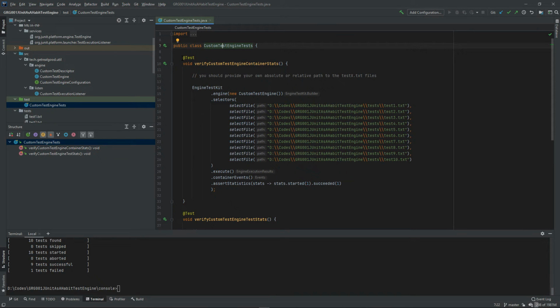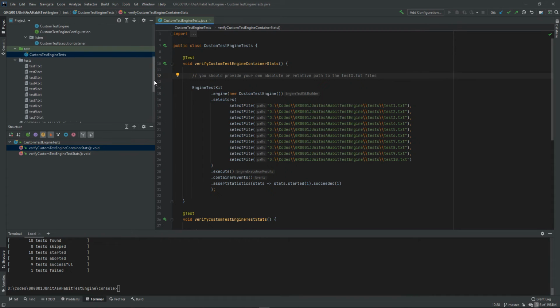Yes, we can use unit tests to test our custom test engine. Let's look at our first unit test, verify custom test engine container stats. Here I immediately wrote that you should provide your own absolute or relative paths to the test.txt files. That's the path which I have for my own project.